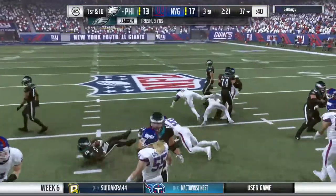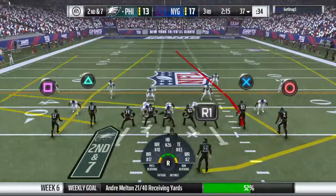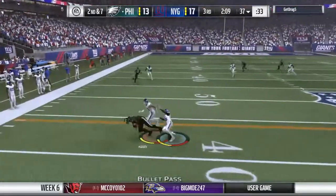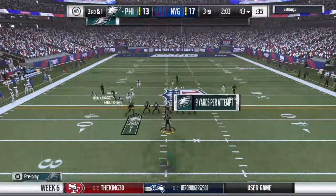I think you're exactly right. I don't think the coordinator's looking at his play sheet and trying to figure out which play will work well. He's trying to figure out how to get the ball to the playmaker that you just described. Looking down at that sheet, you find people plays, not necessarily X's and O's, and that's exactly what they did there. 6 yards is the pickup, and that'll lead to a third down.